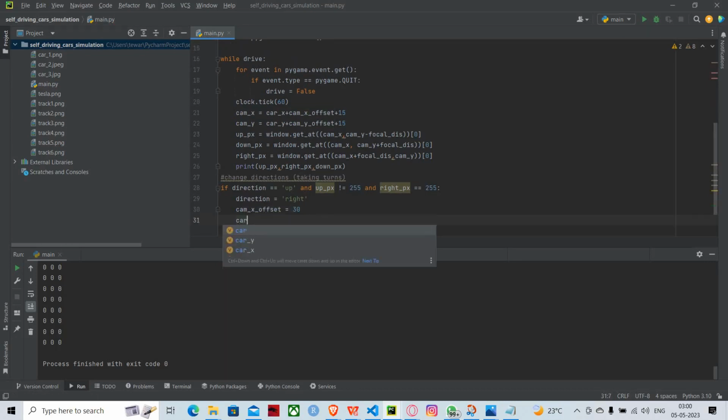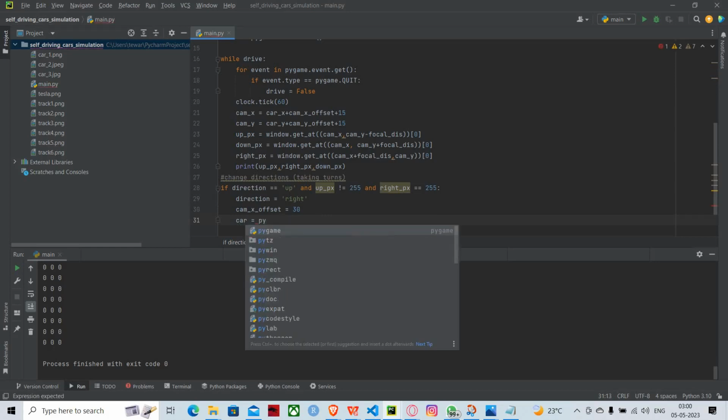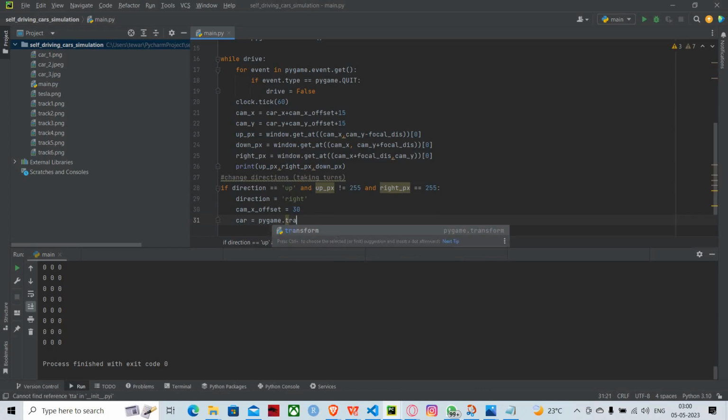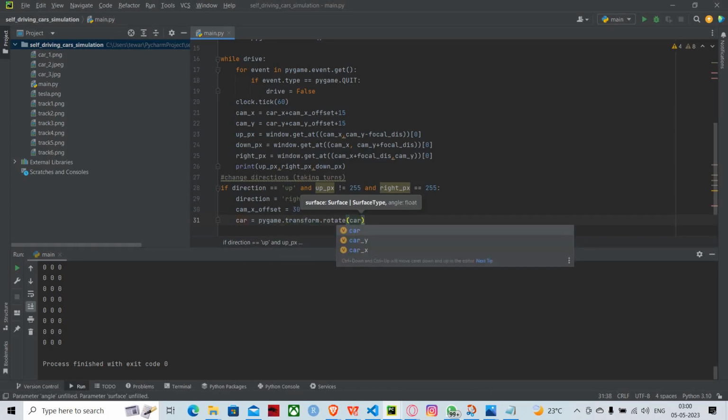And can't proceed. Pygame.transform.rotate, then rotate it minus 90 degrees.